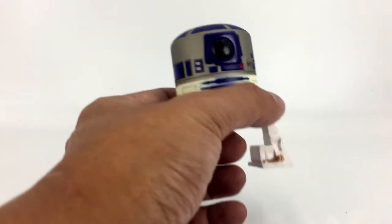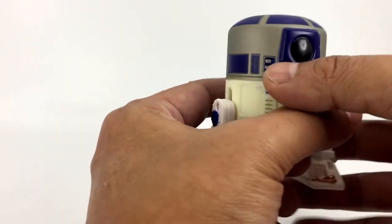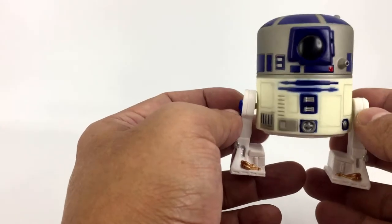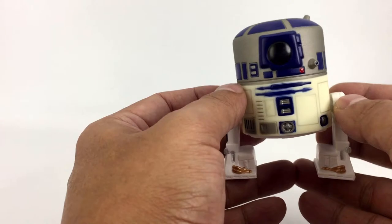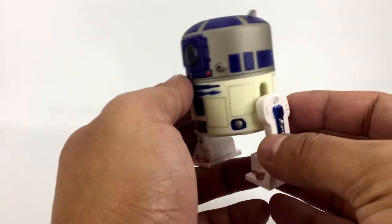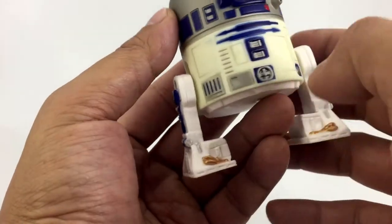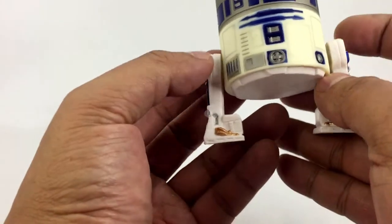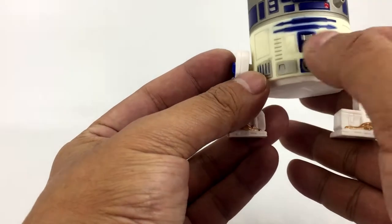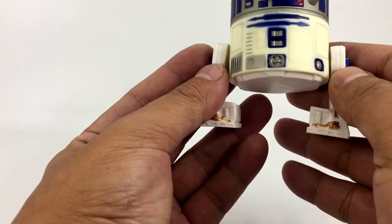And the reason why he can't really stand very straight, I'm not sure if it applies to every set or only my set. I hope you can see there's a center pole right inside here. It stretches all the way, and then there seems to be a plate or something to hold on to the spring, all the way to here.